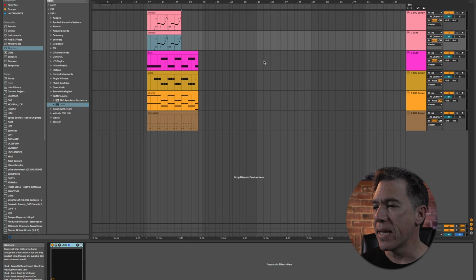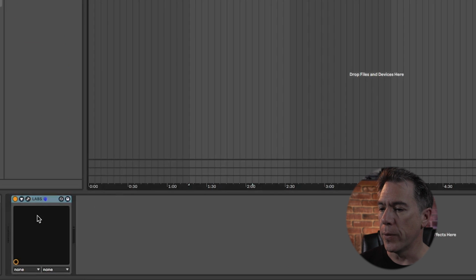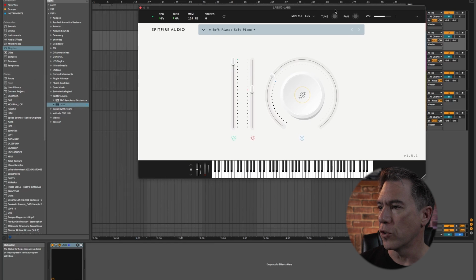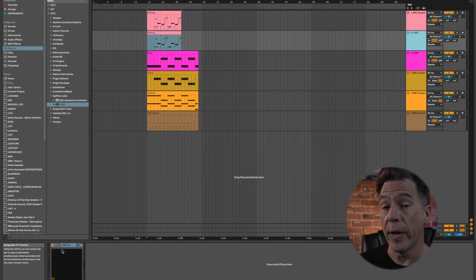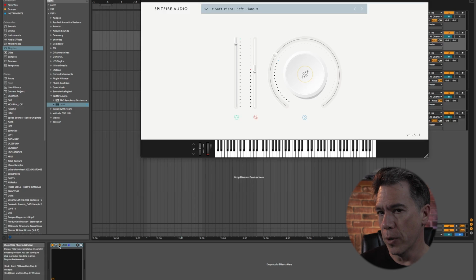So as a quick FYI, if you ever end up losing your instruments or you don't know where your controllers went, you can just highlight a track here. And if you come down here, if you hit this little wrench button, it'll pop back up. I'm on 2 screens, so I'll actually have to drag it up, but that did pop up. My soft piano popped up once again. If I close it down and minimize it, you can see that wrench is gone. I hit that again, boom, pops up again.